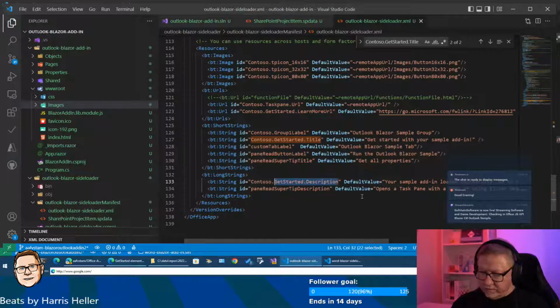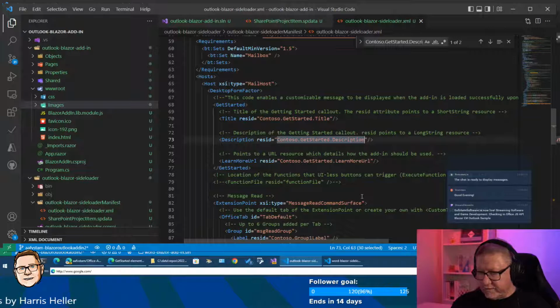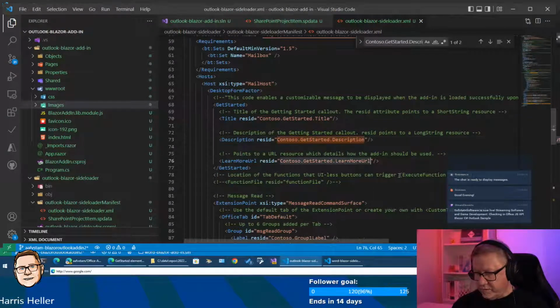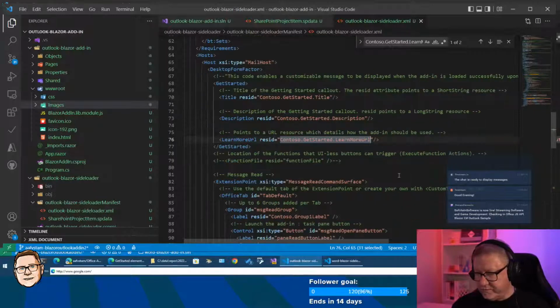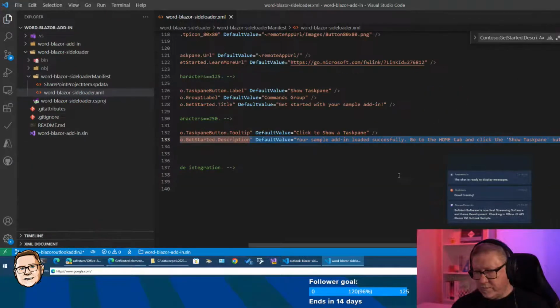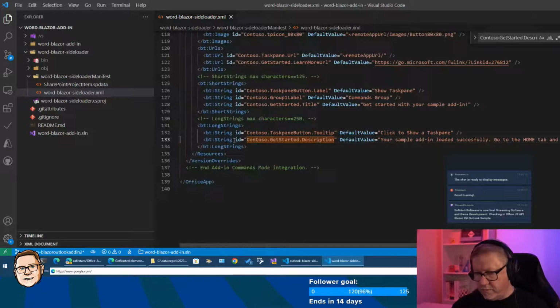This should now also be available somewhere. Yes. Learn more URL. That's also in here now. That's a URL, yes. It's this one.